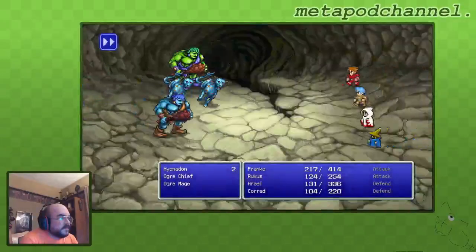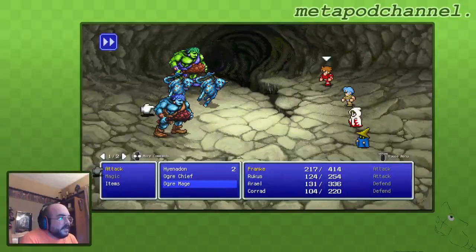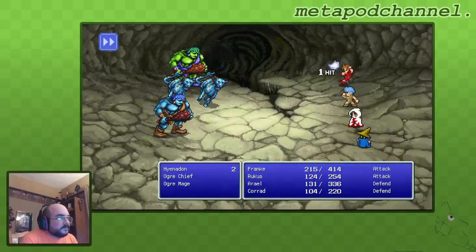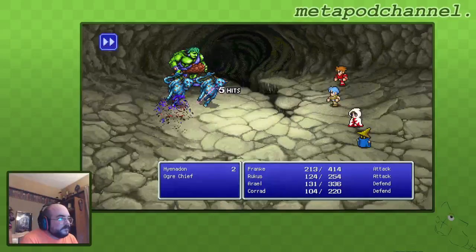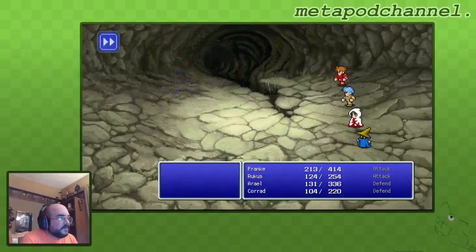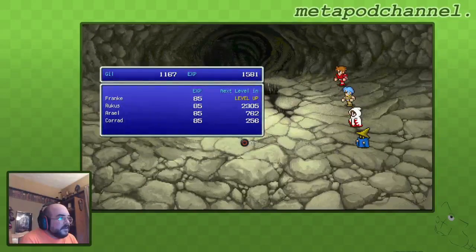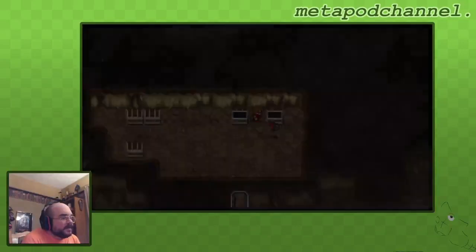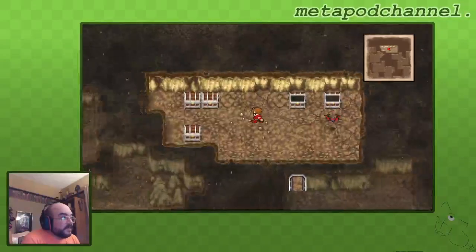Monsters. Okay, it's this again. Let's attack the mage first this time. All right, that went a lot smoother, or more smoothly, I should say. 6 HP, agility and stamina up. I'll take it. 3,400 gil.